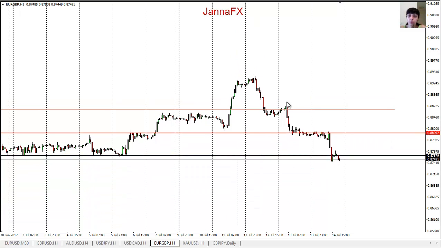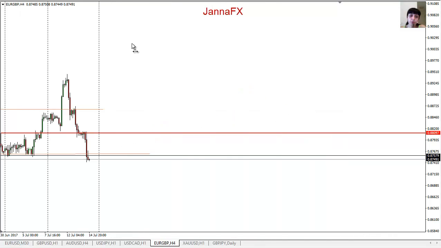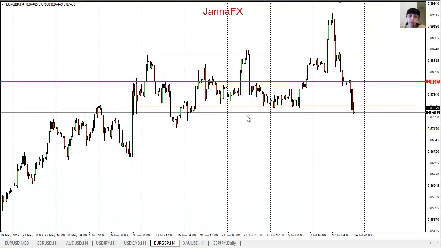But it did work well. So if some of you were using those levels, it was quite a good possibility to come out with some profit. And right now, again, you see it's slowed down around the level, which you can see here. So if I would look for trades for euro pound, I would look for consolidation around this level, because we had a little bit of mess underneath it, you see, previously.